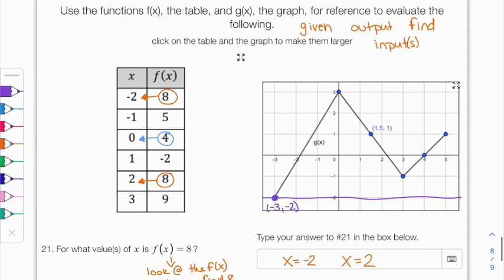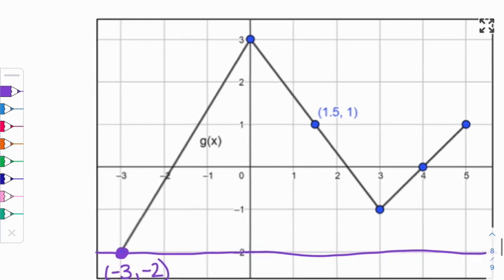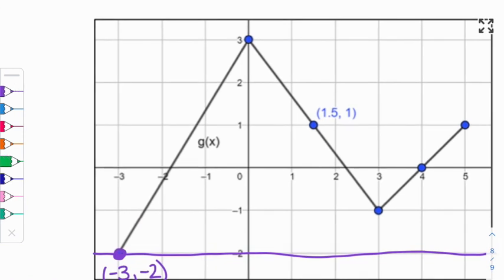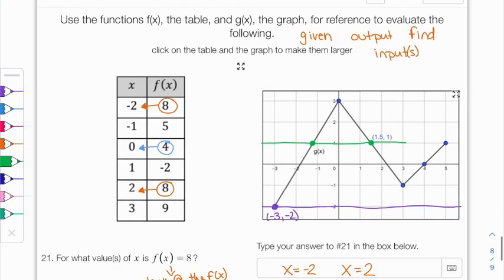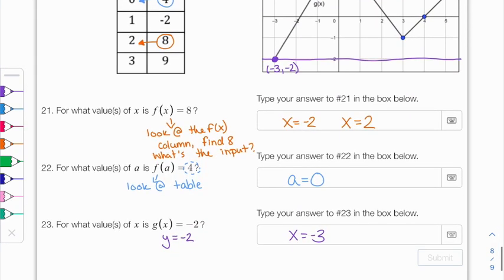But I want to show you, it could have been here at 1. Right at 1, there's a few. There's this point, and there's this point. I don't know what those x values are because there's no actual points on there, so that's why I didn't ask about that. But you've got to look at the whole graph, not just one piece of it.